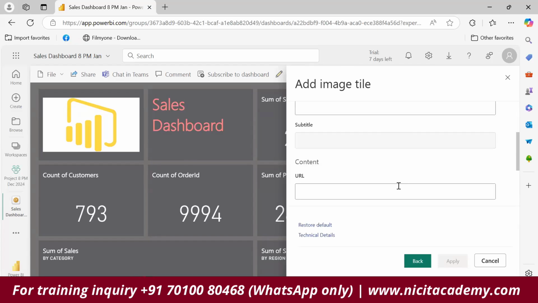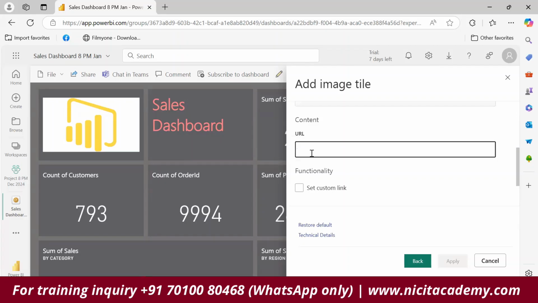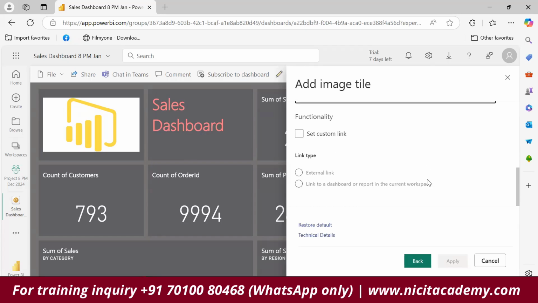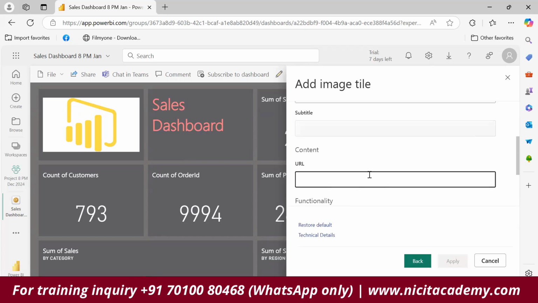Here an image URL would be required. Last time I showed you this. The image URL we need to put.